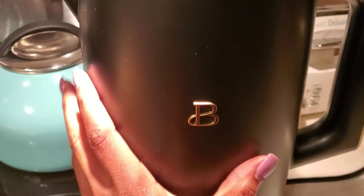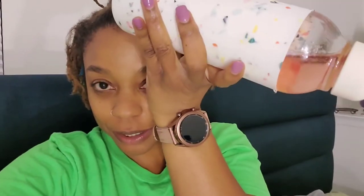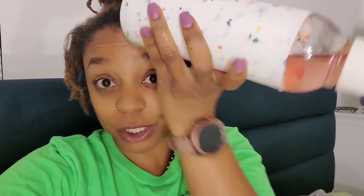I love it. So I'm in my bed now, as you can see, and I had to show you guys what I'm drinking. See this? Let me see. Pink liquid right here. It's gorgeous, actually. That is a combination of 2 products that are gonna be in the shop at tgeliving.com.